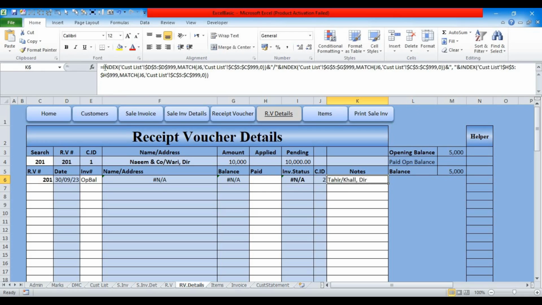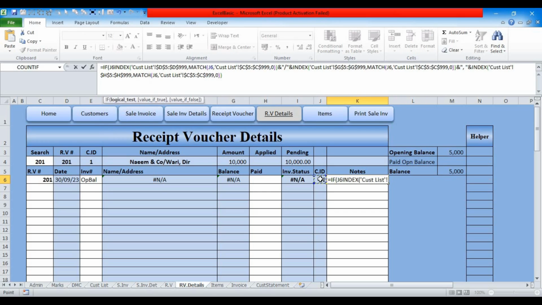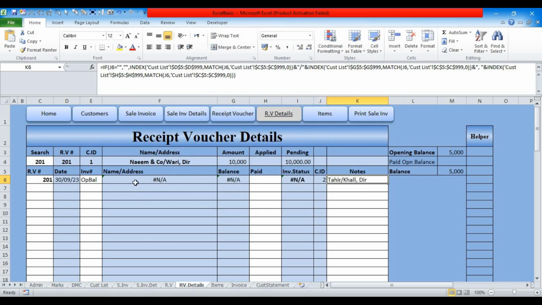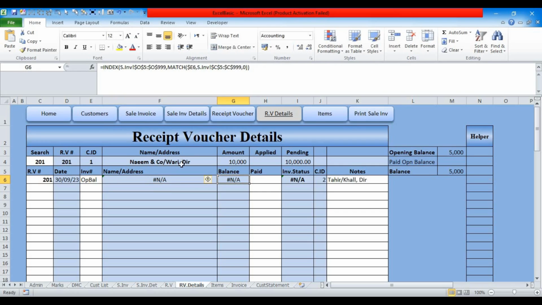This way I've got the address of it, but if it is blank, I want to return it blank. So I'll just use the if formula. If, press tab, this customer ID is equal to blank, then it should return blank, else it should continue the formula. Press enter. I'll do the same here also. If the cell is blank, it should return blank, else it should continue the formula. Press enter, and I'll copy this if function from here and paste it with the rest of them. Control C, press escape. Here also I'll paste the same formula. Control V, comma, press enter. And here also I'll paste the same formula. Control V, comma, press enter. So as this goes to blank, it will return a blank space.